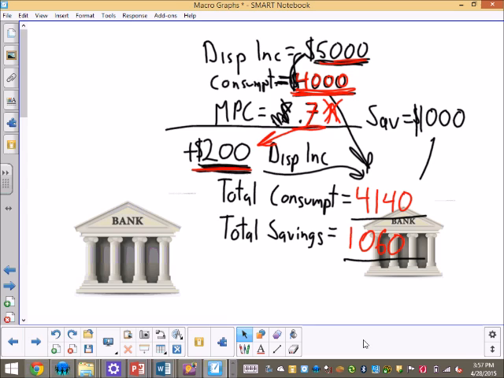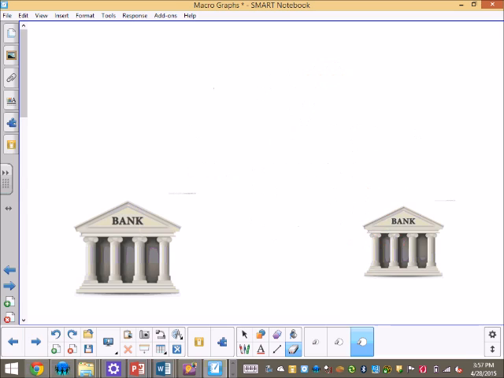Here, let's go ahead and try another question. All right. So let's go ahead and say that we have a government. And a government wants to increase spending. They have some projects that they want to increase. However, they don't want the price level to increase. How would they do this? Using only fiscal policy. What do you want to do?